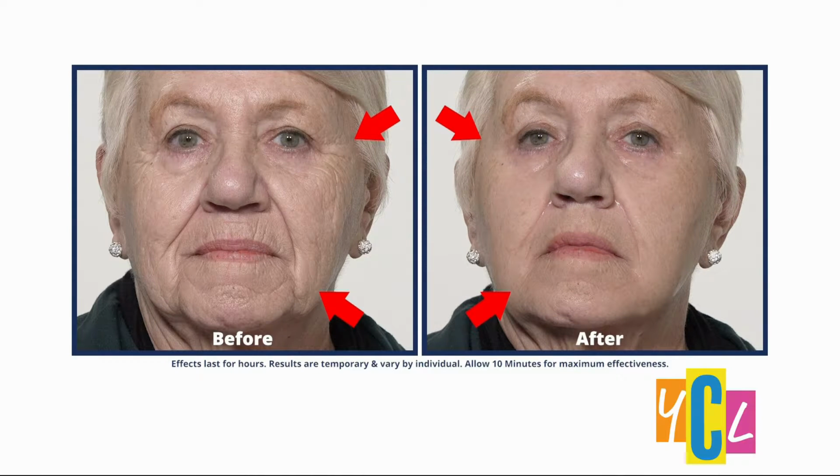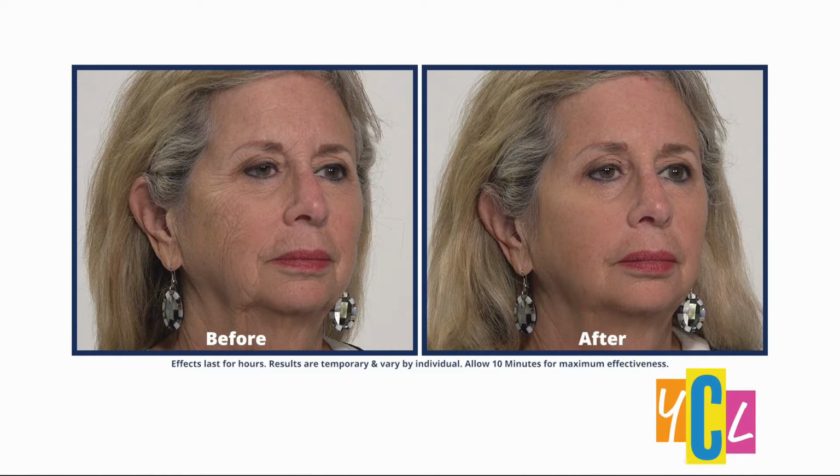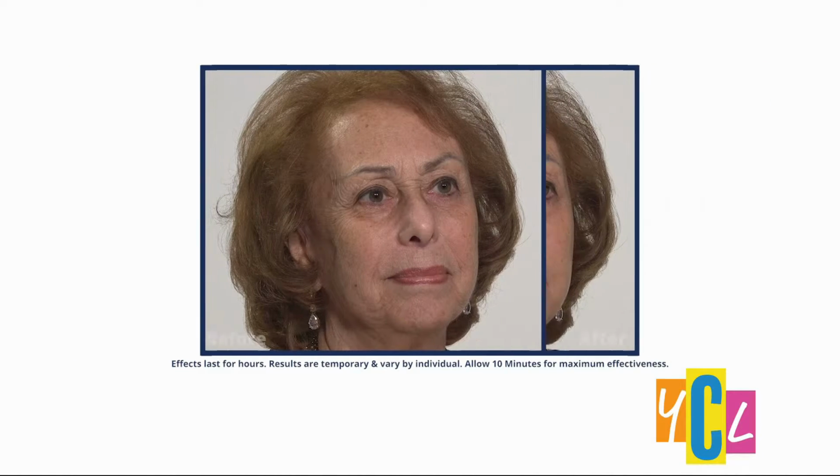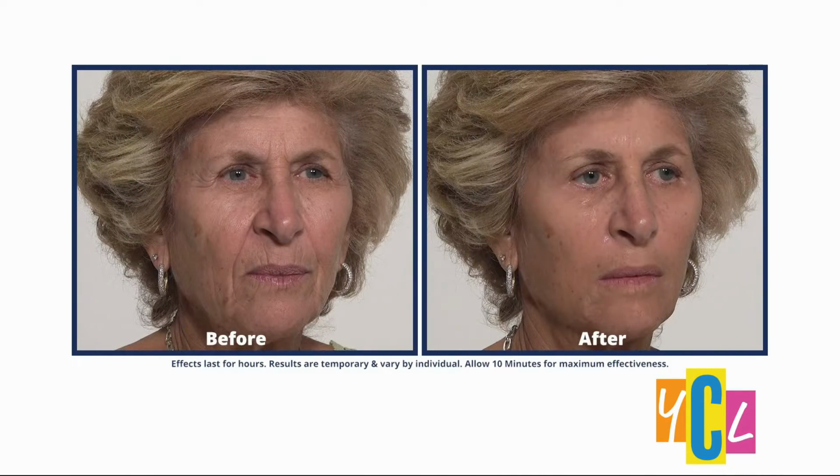And how amazing does Georgine look? I mean, wow, you can really see the difference. Unreal. That's amazing. So what about some other before and afters? Can you really see it every time? Oh, absolutely. Within 3 to 10 minutes, you can expect results with Plexiderm. That's what's most fascinating about it. And it's very versatile. As you're seeing with these before and after pictures, these are real people who use Plexiderm. These haven't been photoshopped or edited in any way.